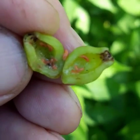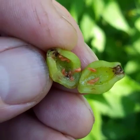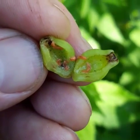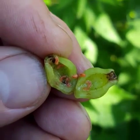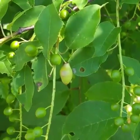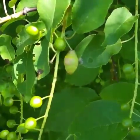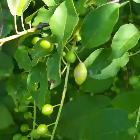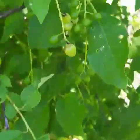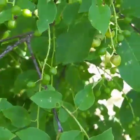I don't know what type of insects these are going to turn into. We're going to have to watch and discover later, or do a bit of research online. But we've got a bunch of little whatevers. Whoops. Okay, lost that one, but as you can see there's another one there, and presumably that's full of these little grubs as well, so we shall find out. Oh yeah, there's a couple more over here, so there's going to be plenty of them. Find out what these grubs are exactly.